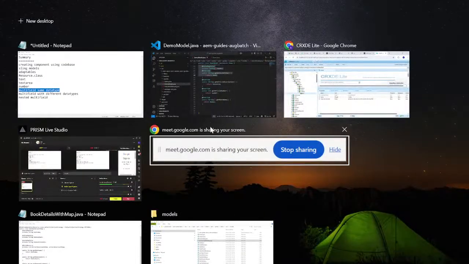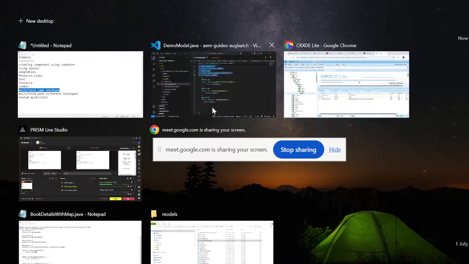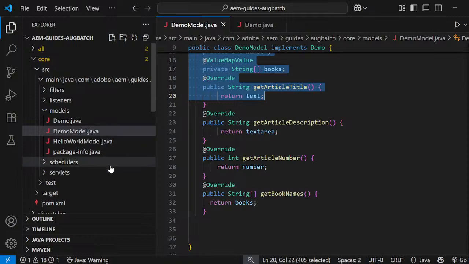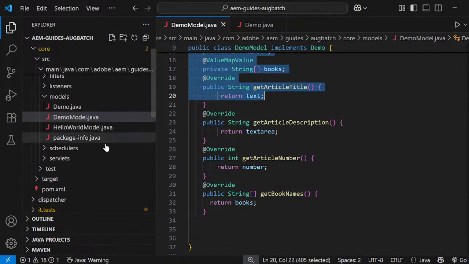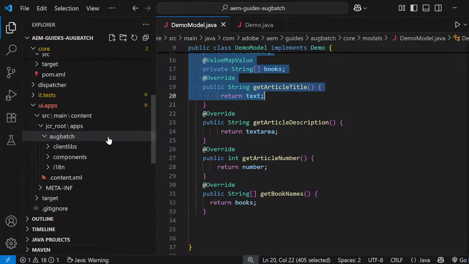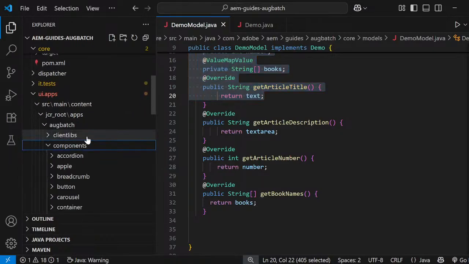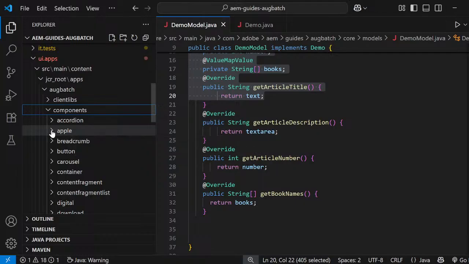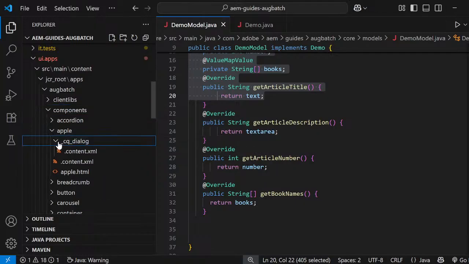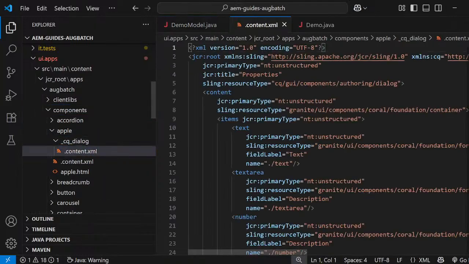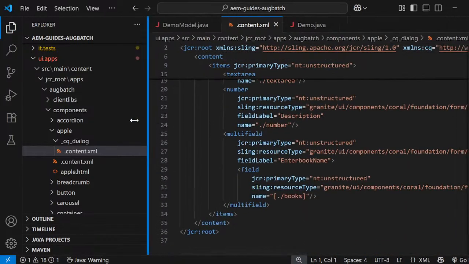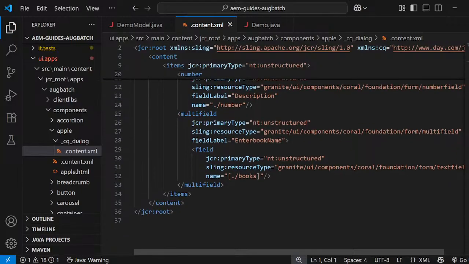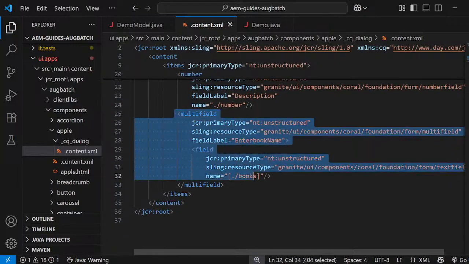I go to my project, August batch, open my components, and there is Apple, and I am opening the .content.xml. This is the multi-field with the same type. I hope this is clear, everyone, right?